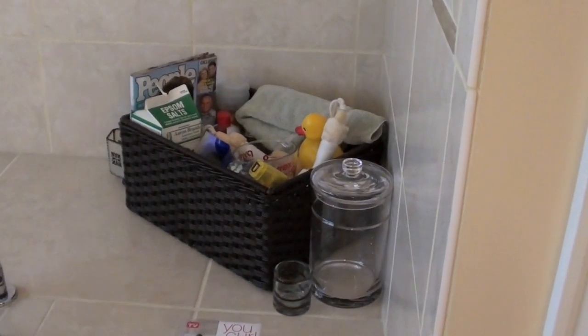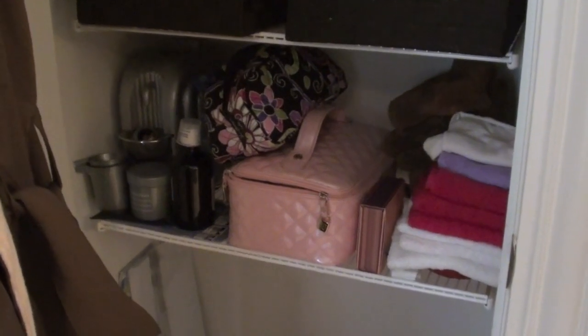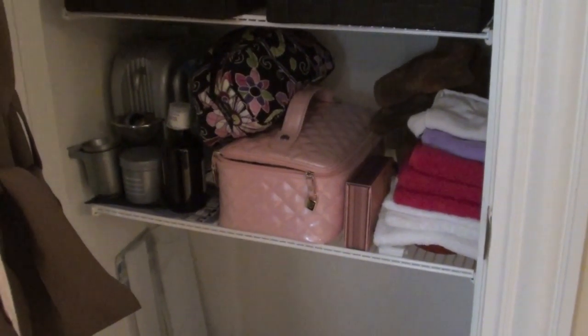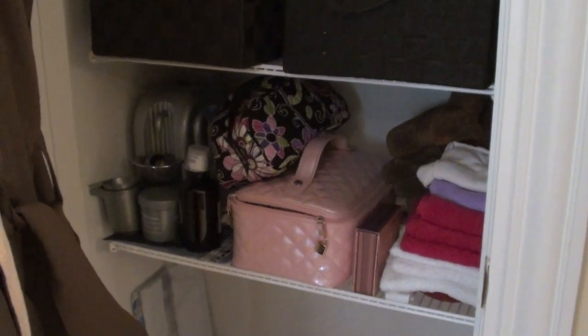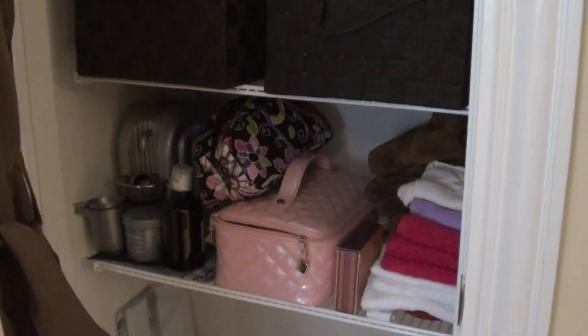So that's the linen closet, and I'm basically just tidying up a little bit, and then I'm moving the makeup stuff out. We'll leave space for another bin, and I'm actually considering putting this one, since I'm getting a corner cabinet for there, and I won't need that bin anymore. I think I'm gonna move that onto this bottom shelf and put all my washcloths and those sorts of things in there. And I don't keep my towels in here because over the years I have found that when I keep my towels stored in my bathroom, they develop over time a mildewy smell because they don't breathe that well in here. Like I said, it gets very humid and moist, so I keep them in a linen closet outside of the bathroom.